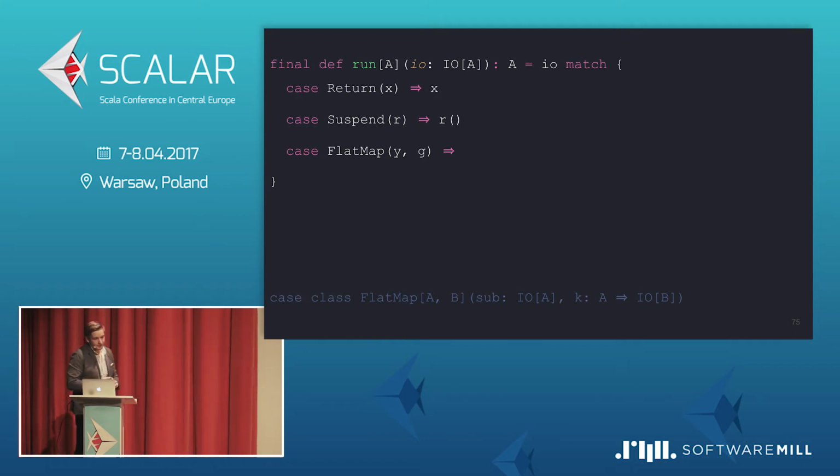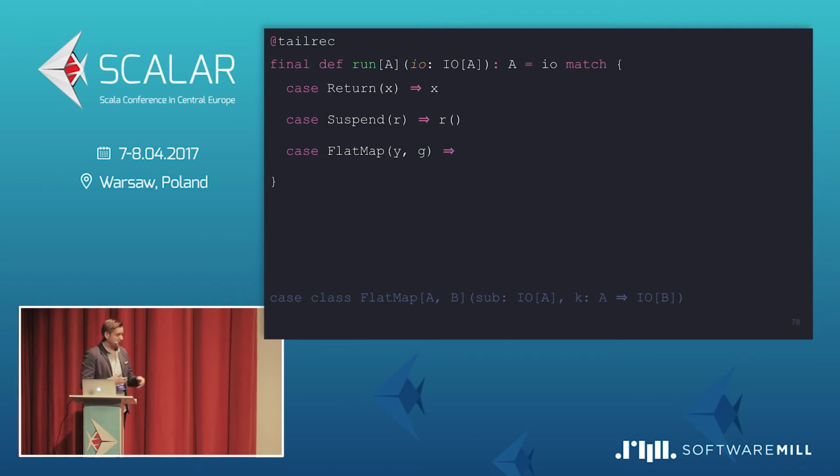So what is y here? Maybe we can also run y here, maybe it will work. So we could try to write a naive implementation like this. We can run the y, then pass the result to g, and then run everything. But we already tried this, so this can also stack overflow. To avoid this, we would like to have a tail recursive call, right? But this is not a call in a tail recursive position. So no, this won't work.